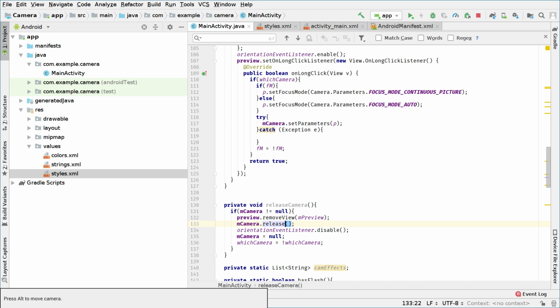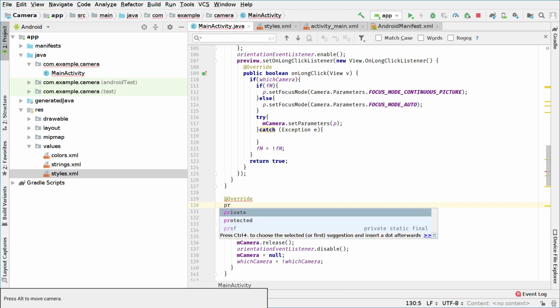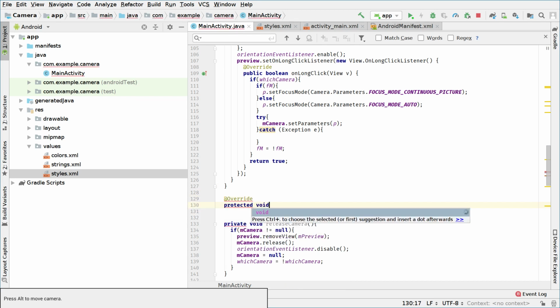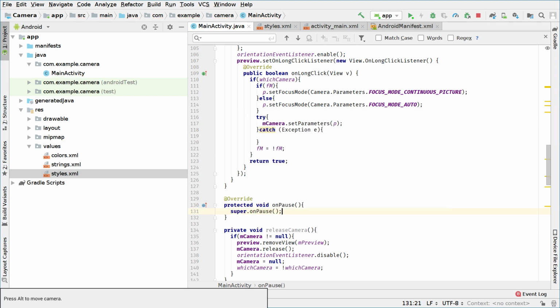But now, when we do our onPause method, how can we release our camera? Basically, what we have to do is override the onPause method. So we're going to say @Override protected void onPause, and I'm going to say super.onPause.